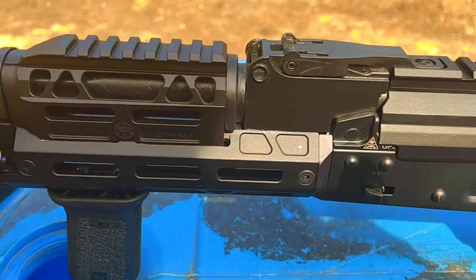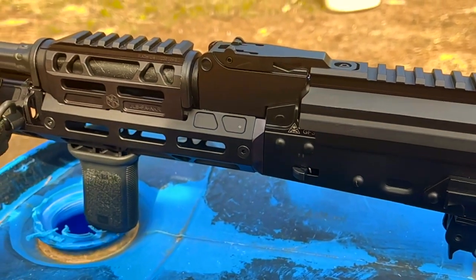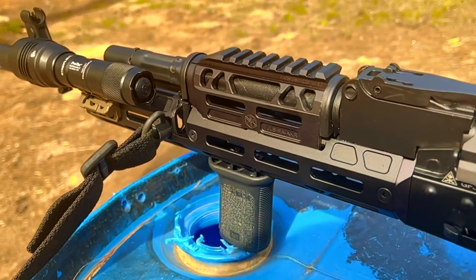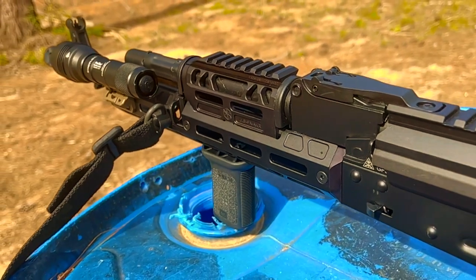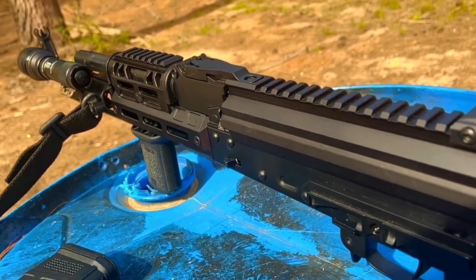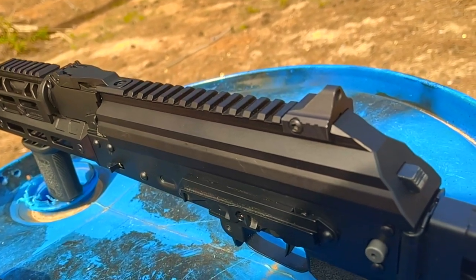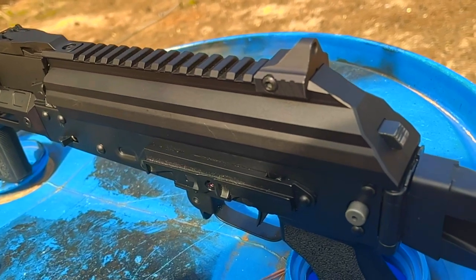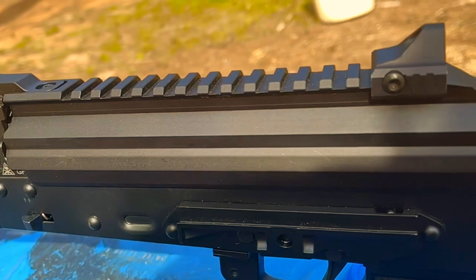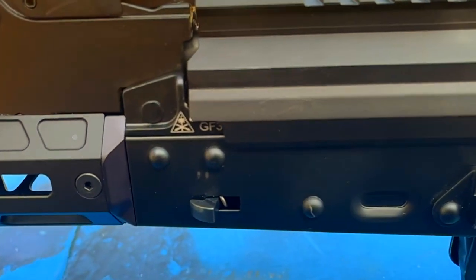We must remember, in this day and age in the gun industry, a lot of companies just want your money, which is perfectly acceptable — those companies need to make profit. But Palmetto State Armory is giving you an option to buy a rifle at a great price point with great quality parts. You may be saying you've heard bad things about Palmetto rifles. Well, yeah, maybe that rifle does suck. Every single company in the manufacturing business has a contingency on how many rifles will or might not work in the customer's hands. That is why we have warranties, and that's why my rifle comes with a lifetime warranty. So if something major happens — front trunnion issues, bolt issues, weird bolt wear patterns — I just send it off to Palmetto, they'll fix it or replace it. I've only put about 400 rounds through this rifle.